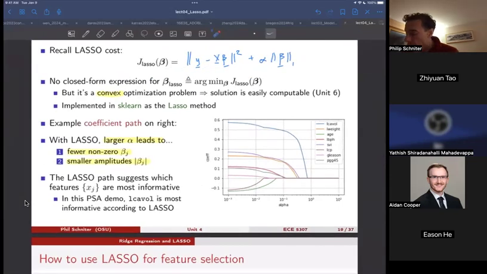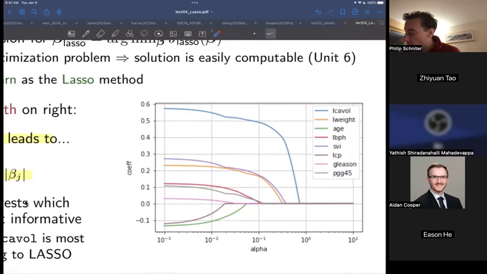But anyway, even if we just look at not the values of the betas, but just which subset of betas is non-zero, we learn an interesting thing for this science experiment, you could say. We learned that this LCA vol seems to be the most important predictor of prostate cancer.